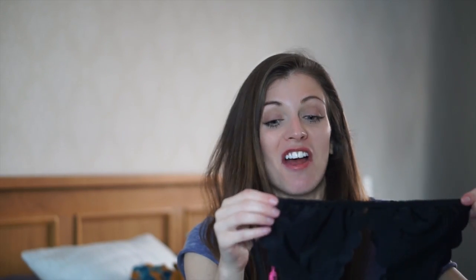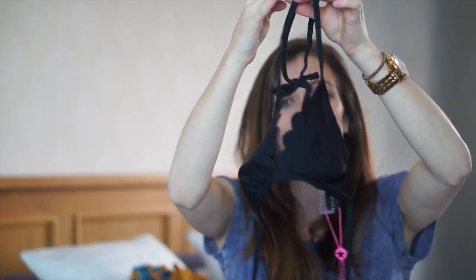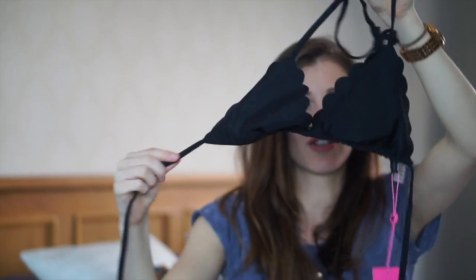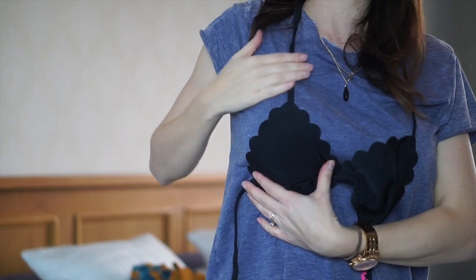I also picked up a bikini, which I showed to my friend earlier and she was like, 'You're not going to fit in that.' I got it in a size 10 — I've had a boob job, so my boobs are quite big for my frame, and they have got bigger recently, but I just thought a 12 would be too big. It's kind of more like nipple covers — just really nice black scalloped edging, a triangle bikini. I really like it, but I'm not sure if I'm going to be brave enough to actually wear it. It doesn't really cover all that much of my boob — there's a lot of side boob.